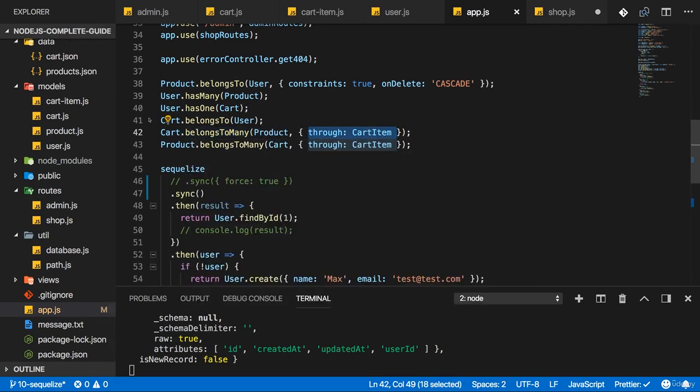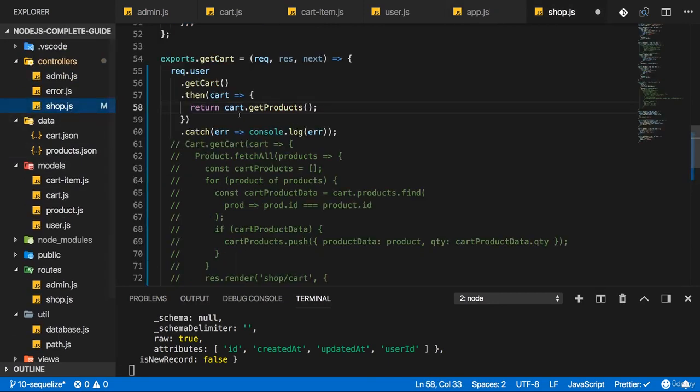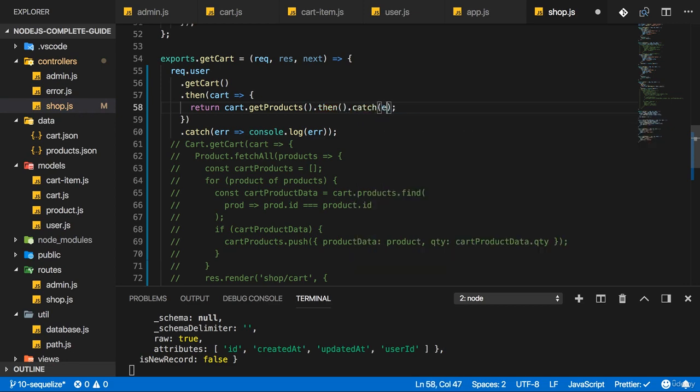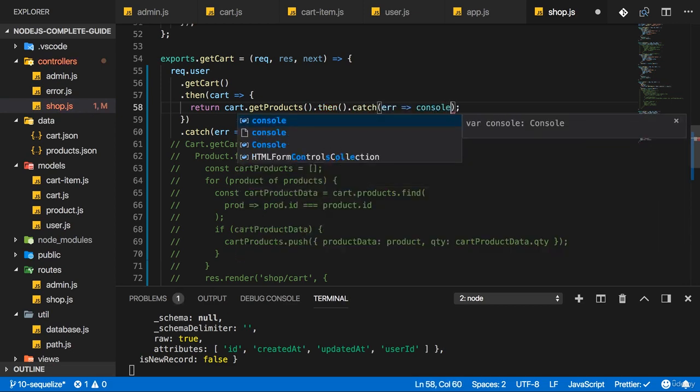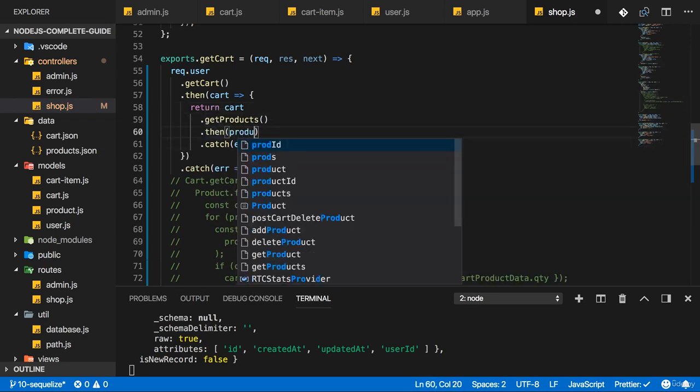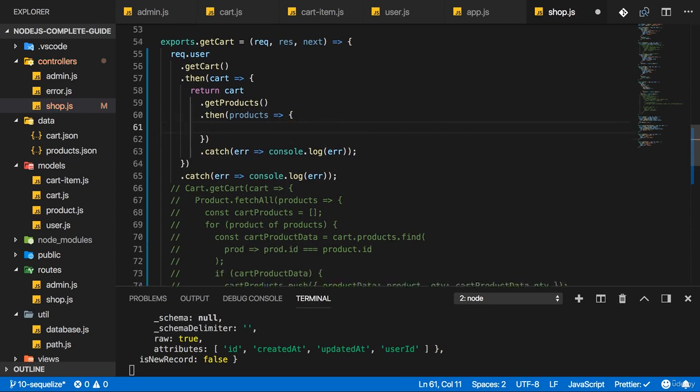So into this in-between table. So we can get products. This was added by Sequelize as a magic method. And therefore here in this then block, we'll have products available. And here I'll again just log any error I get. But in the then block here, we should have the products that are in this cart.